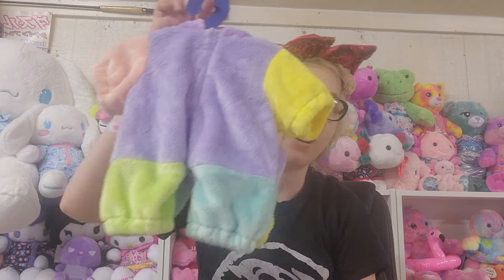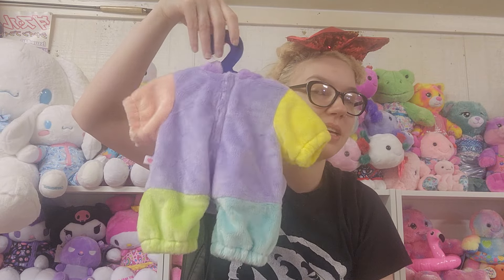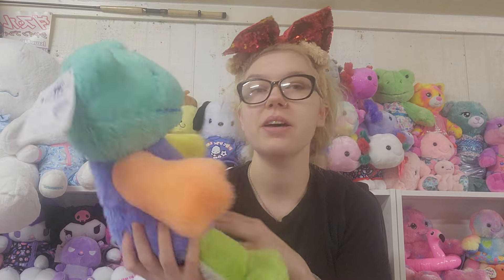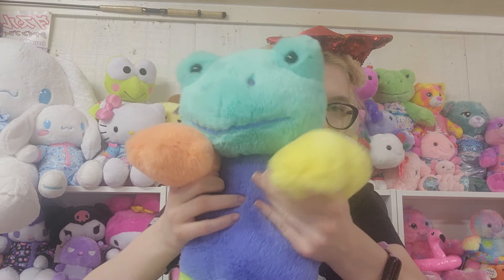Next, I have the Colorblock Bunny Onesie — just look at how cute that is! And next, you may be able to guess, but I got the Colorblock Frog. Her name is Flo. I'm really curious because they're going to make frogs in these other colors, especially this yellow and orange. Only time will tell. And I did get the Colorblock Onesie for her because I thought it would be cute and funny. What do you guys think? Do you also think it's cute and funny?